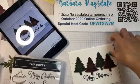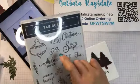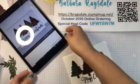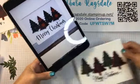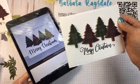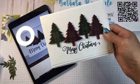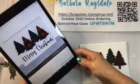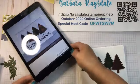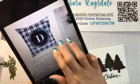And just so you know where I got that sentiment from, I took the sentiment off of the Tag Buffet stamp set because it seemed to be the closest as far as the font. But it's super cute and super easy. So if you haven't made your Christmas cards, definitely make it. Evelyn, I'm just showing you how you can make things that are on Kirkland's website. I saw a couple of things and I was like, I gotta make them.